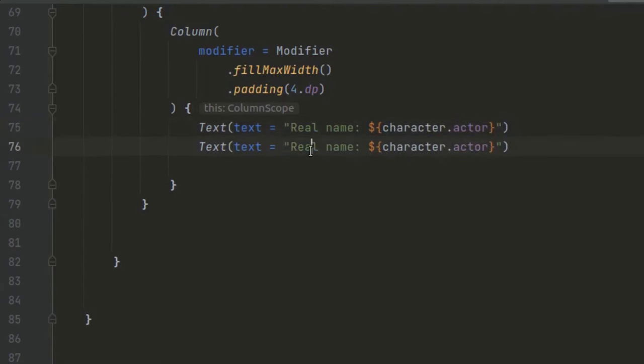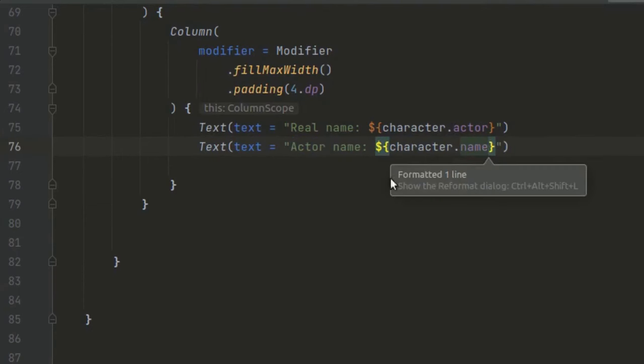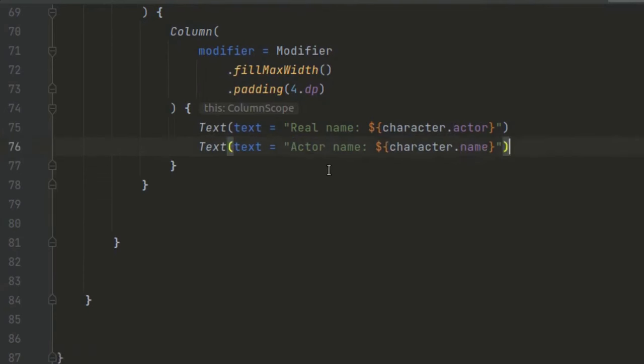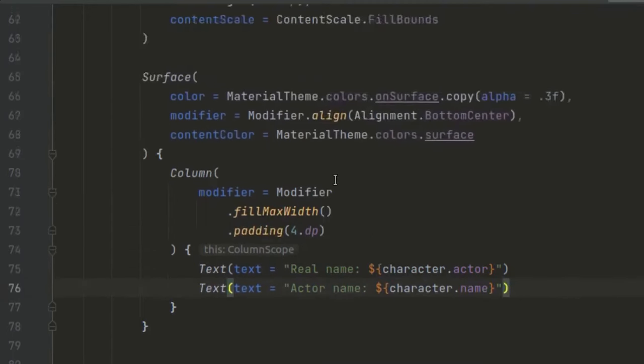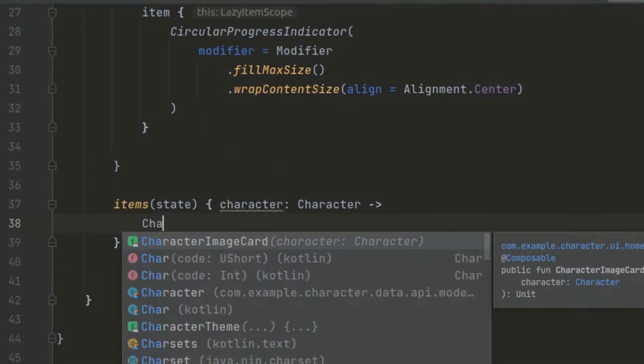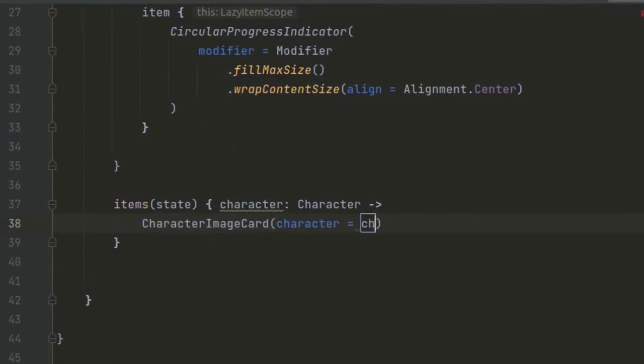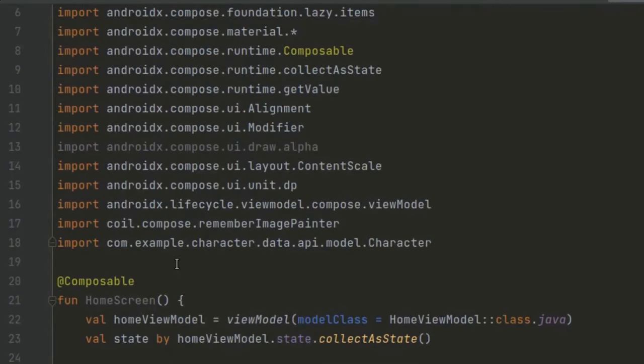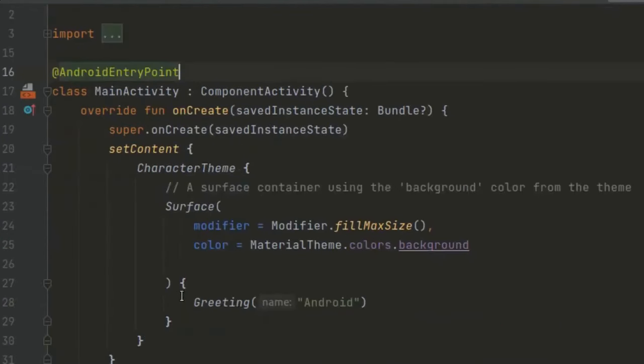Now for that name, I think we are finished with our UI. Now we can call this character here, so we can add it in. Okay, now we can jump inside our main activity.